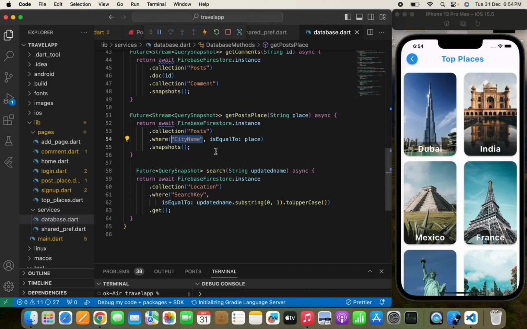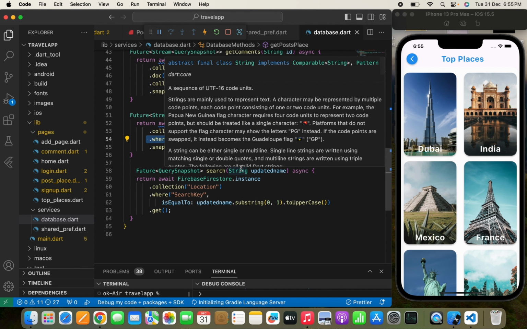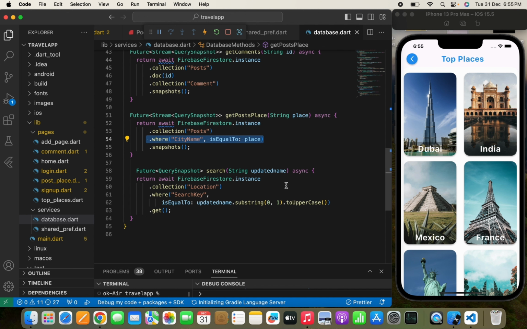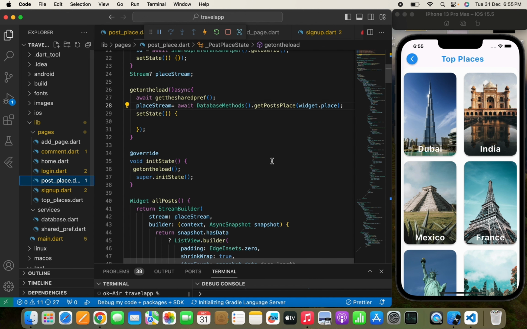So for example, if the traveler posts in the app for a Dubai place that they have visited, then the city name will be set to Dubai, and here it will match that. When the user types, if there is any post that matches Dubai, then we are going to show that in the post place dart file, right?